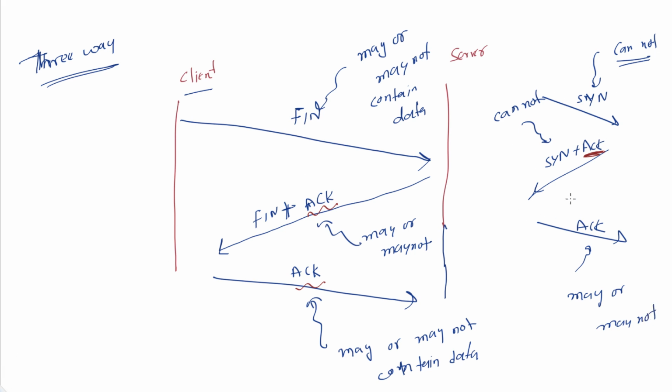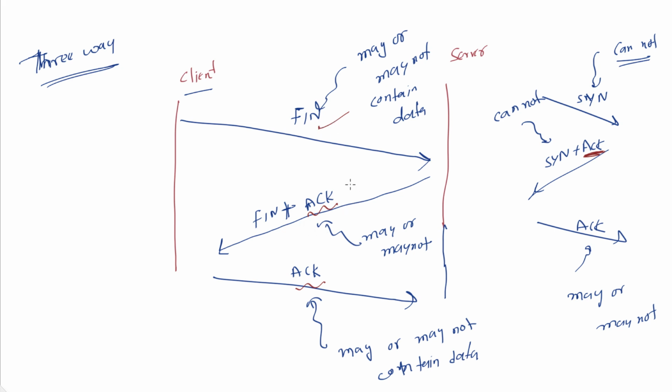But once the connection is established, the data is being transferred, then you want to terminate the connection, then you will always say may or may not contain the data, right? These three packets may or may not contain the data, but these two packets cannot contain the data. That's the only difference. But yes, this will consume one sequence number. If it is containing data, then obviously it will consume more sequence numbers based on the data length. If it is not containing any data, then it will just consume one sequence number.